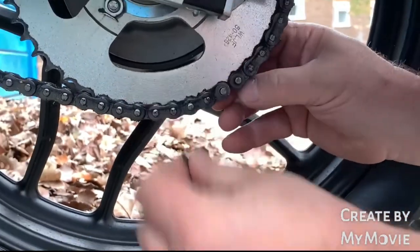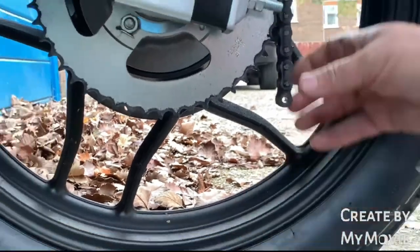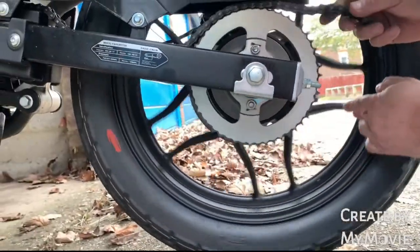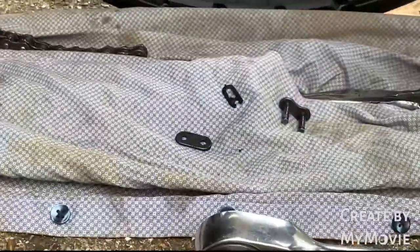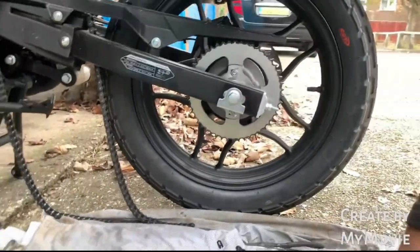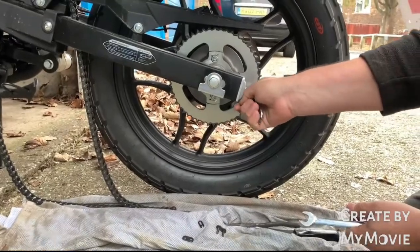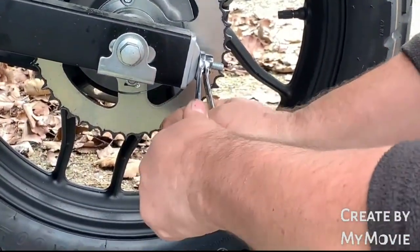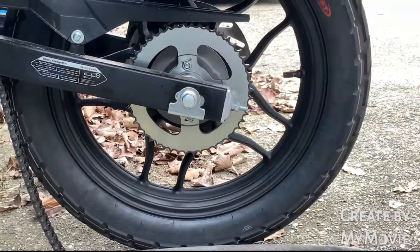So now we've got that nice and loose, just drop the chain, make sure you put him on a nice rag. Okay, what we do now is, just to start, we just loosen those to make life a little easier on both sides.